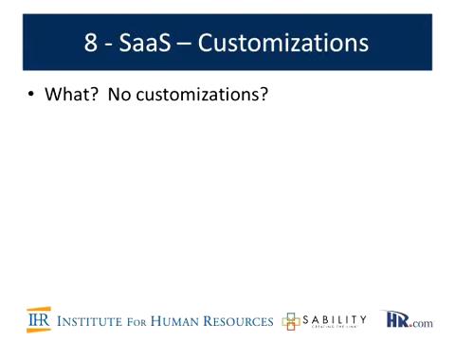The next slide I have is customizations. What? No customizations? Well, as a general statement, no. In a true SaaS model, there are no customizations. The question is, how do we make that work? In order for it to work, the system has to be super configurable. Rules must be flexible, and qualifiers and conditions must be very expansive.